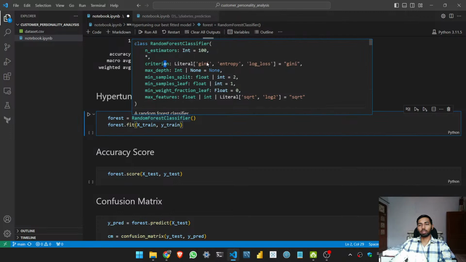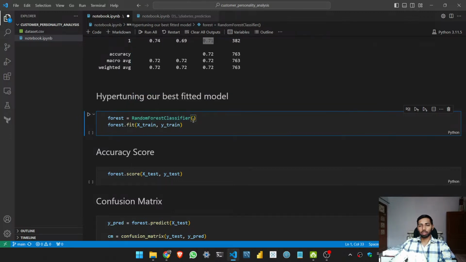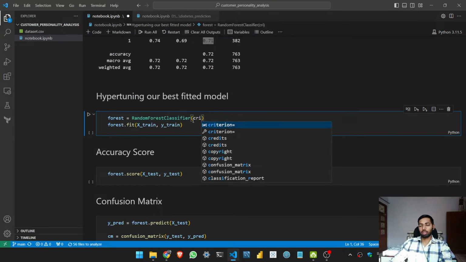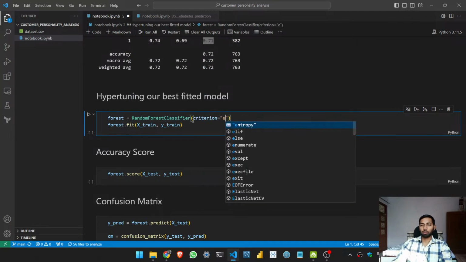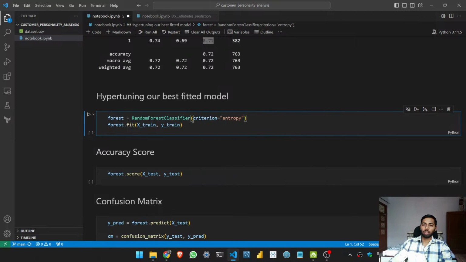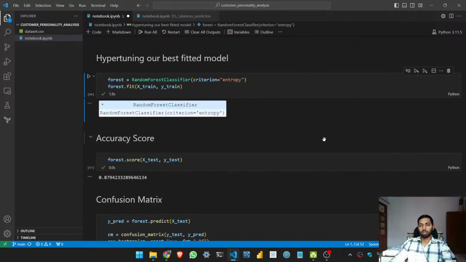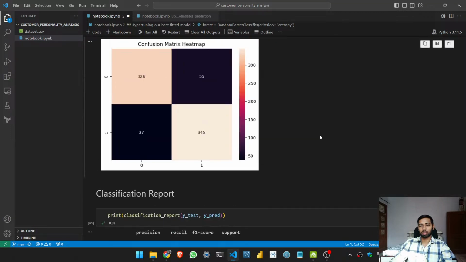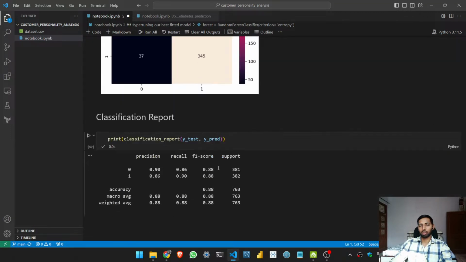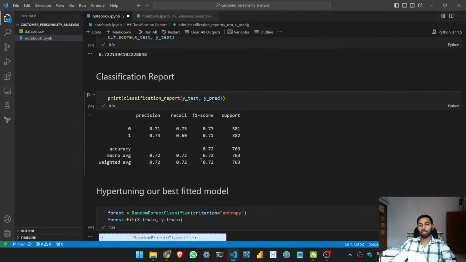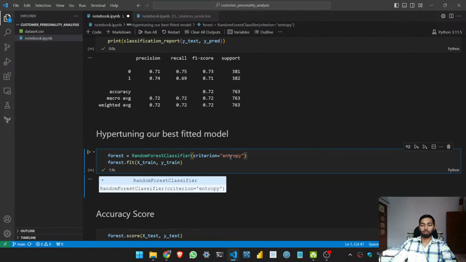So let me do it for entropy, criterion is equal to entropy. Let's see what score it will give. Again, it is giving me around 0.88 and 0.88. Let me do it now for log loss.